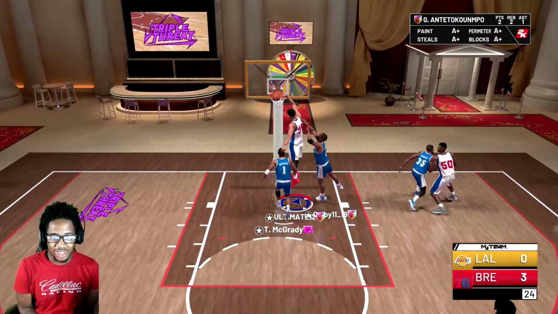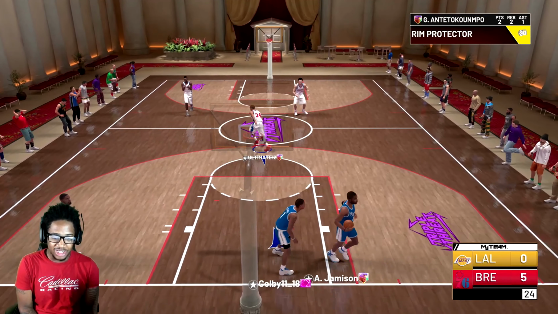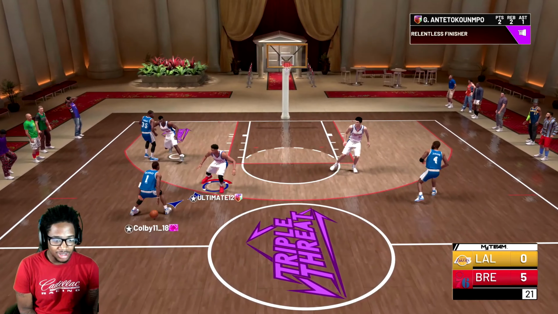Look how fast he is. Look at this card, man. This cheesy-ass card. Just duck it all over Tracy McGrady. This is ridiculous. He has Rim Protector. He blocked that? He might pull it.